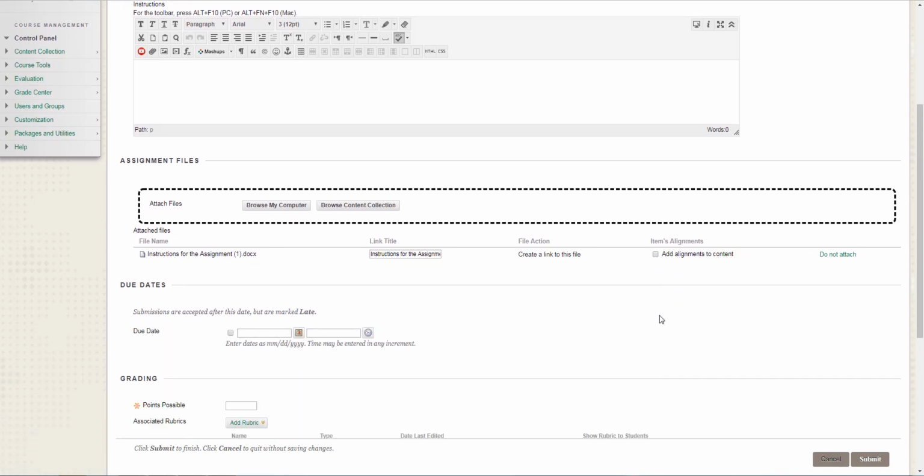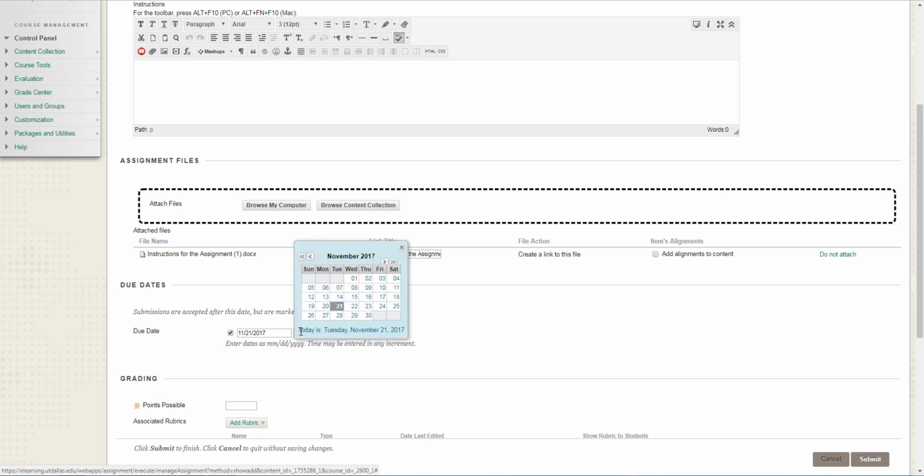Next, I'm going to add a due date. The reason why I want to add a due date is that the date will actually populate inside of eLearning. It'll appear in the calendars. It'll also appear in the notification settings. So a student does not have an excuse for not seeing and thereby missing a deadline.